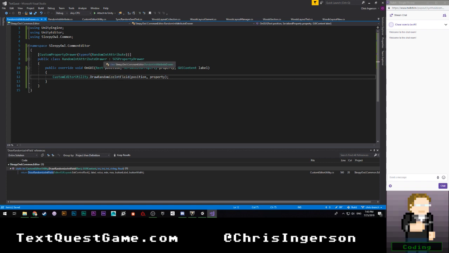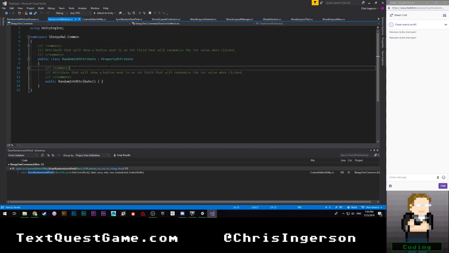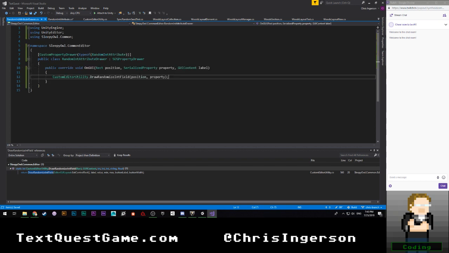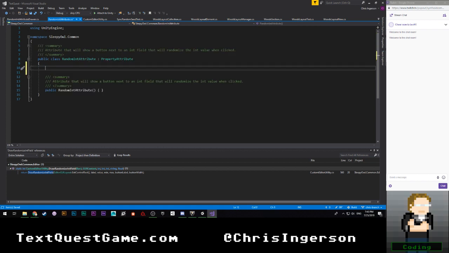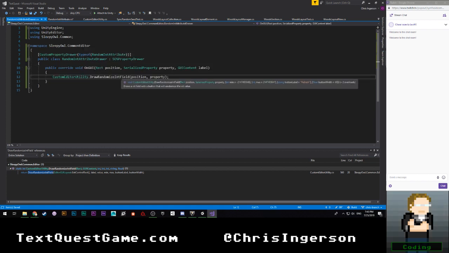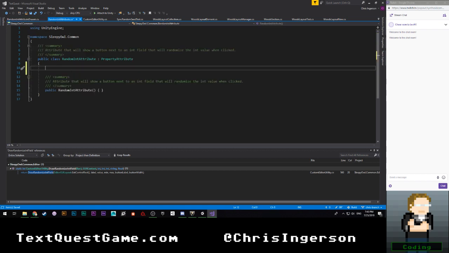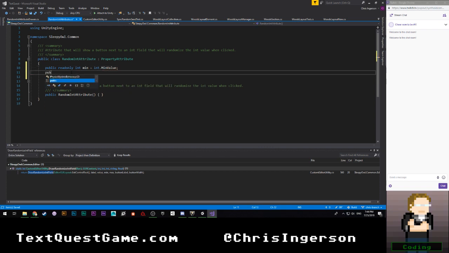We'll actually go ahead and expose some of this stuff over here. I want to be able to expose the random range as well as the message. Let's see, what are my options here? I need the min, the max, the label, and the width of the button. So we're going to say public readonly int min is equal to int.MinValue, and public readonly int max is equal to int.MaxValue.